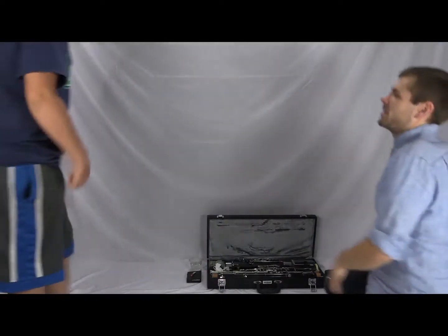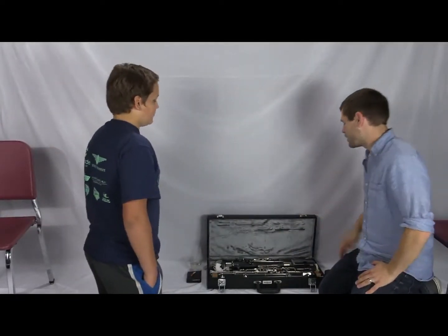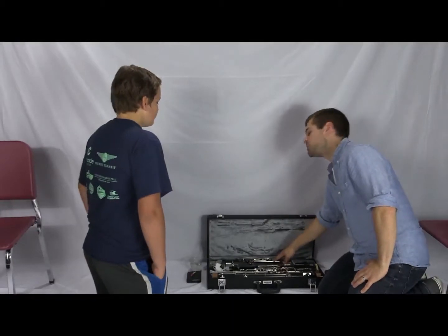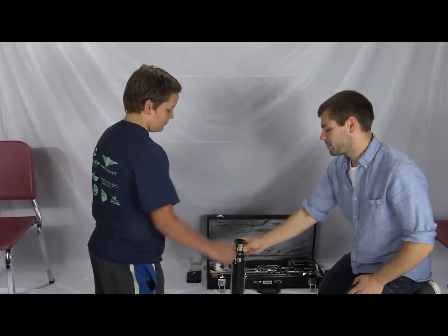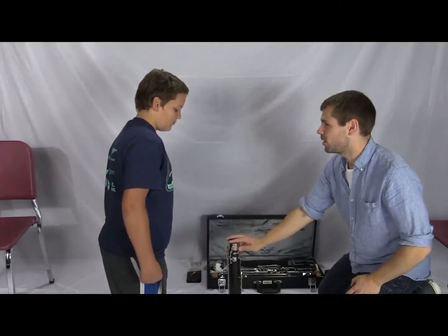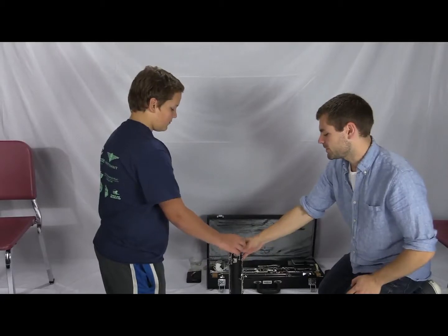Okay, so you're going to want the floor to provide kind of a base for your pushing down of the pieces together. And we start with this piece right here, which is called the boot joint. So I'll pick it up for you here, and that would be it facing you here with the small hole on the right and the big hole on the left. So you can get your hand on there, just sort of hold it steady.